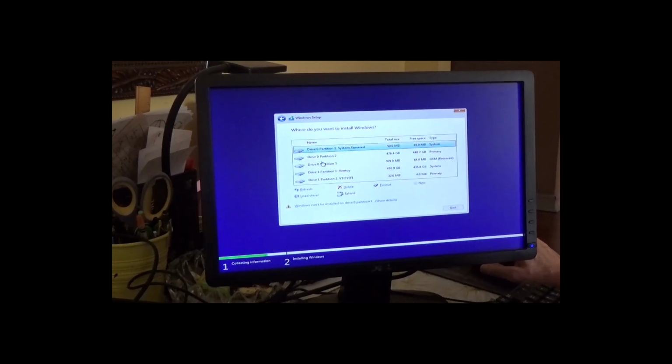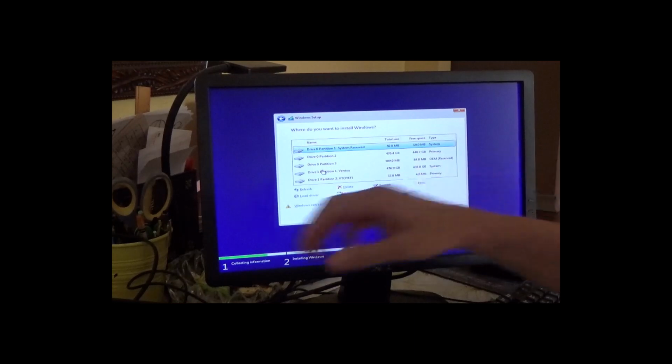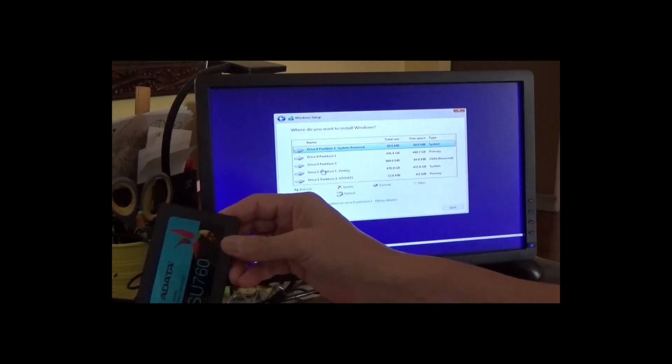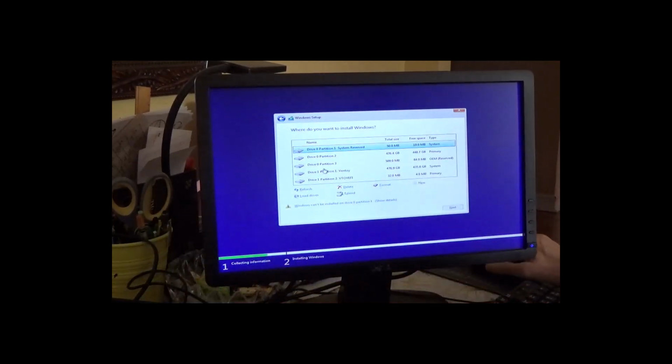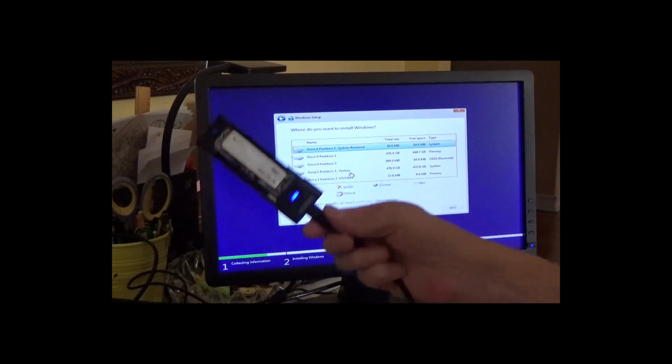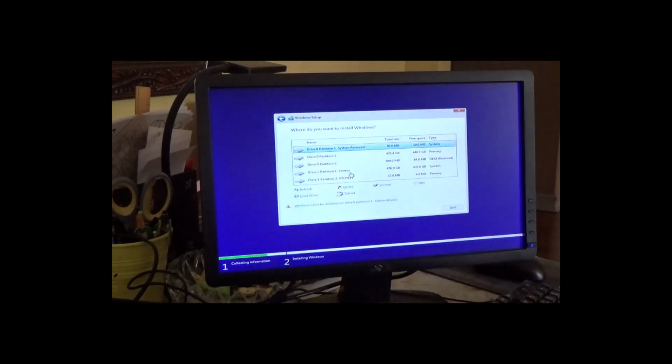So on the existing drive, which is drive 0, which is this Adata, there's already something on it. So I'm going to delete that. This drive 1, it's already labeled Ventoy, so I don't want to delete this. Okay, so let's clear that out.